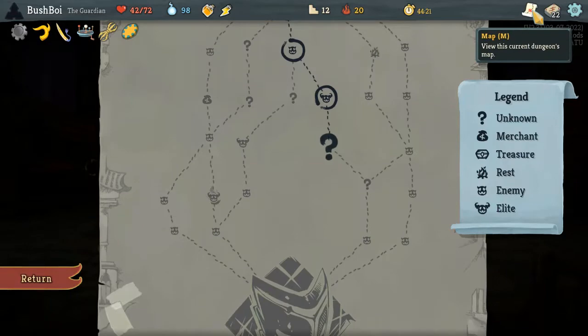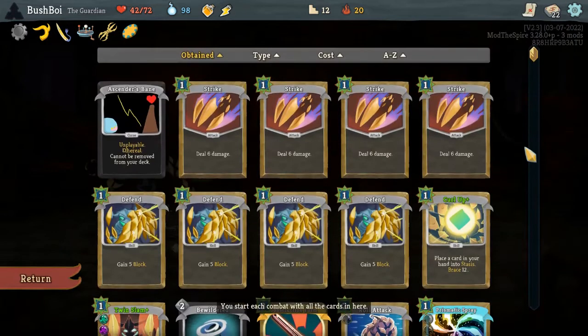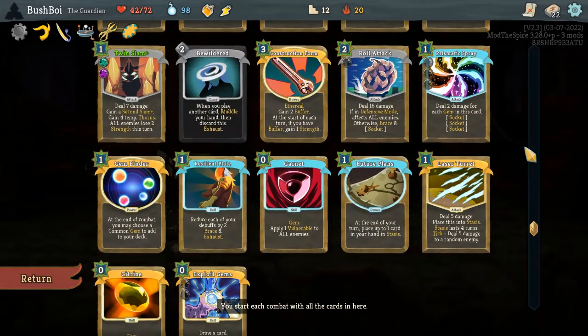Do we want to start taking now? What gems do we really want? And what gems are we going to socket? We haven't had a good gem run yet. This is definitely going to be one of the ones where we're going to spend a decent amount of time trying to figure out what goes where.